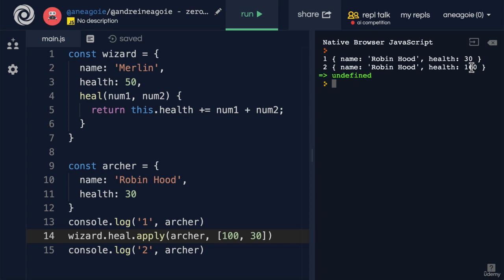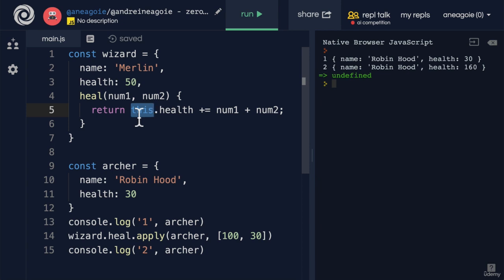That's pretty cool. So choosing which one to use, call or apply, just depends on which one is easier to pass the arguments in. Just decide whether it's easier to pass an array of parameters or a comma separated list of arguments. So next time you're thinking, I'm really jealous of that object, that method that object has. Wouldn't it be nice if I can just copy it? Well, does that function include the this keyword so that it can be dynamic? Cool. Then you can use call or apply on it.